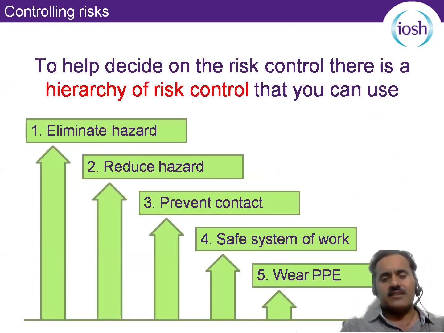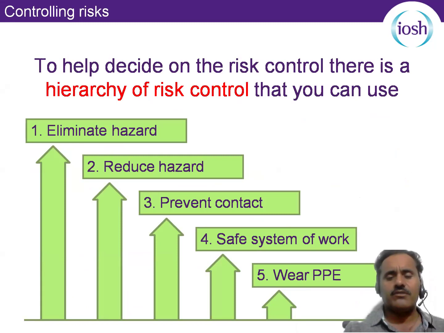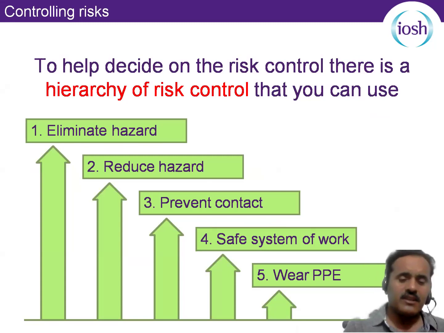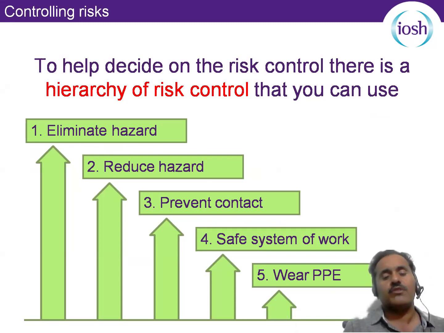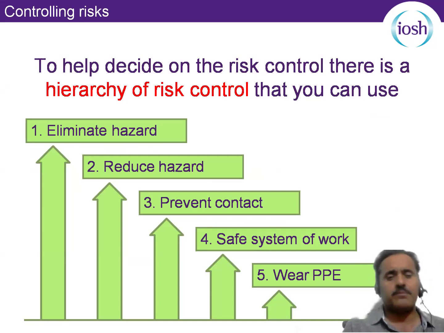So, my dear learners, this slide is very important, and basically this is called the hierarchy of risk control. Hierarchy of risk control, you can say this is the chain of command. Chain of command means that whenever there is a risk in your organization and you have assessed that it is a major risk, you have five options to control that risk. The first one is eliminate. Eliminate means we are trying to finish the problem, or pull out the evil from the roots, you can say.